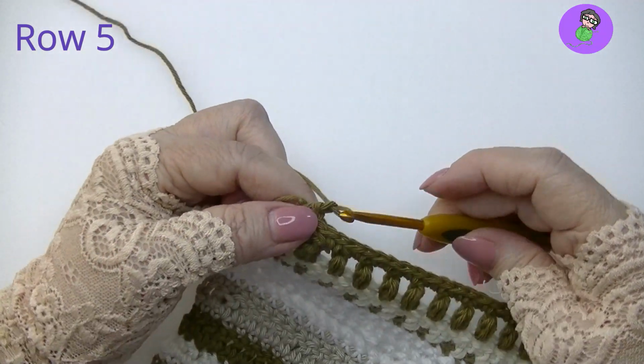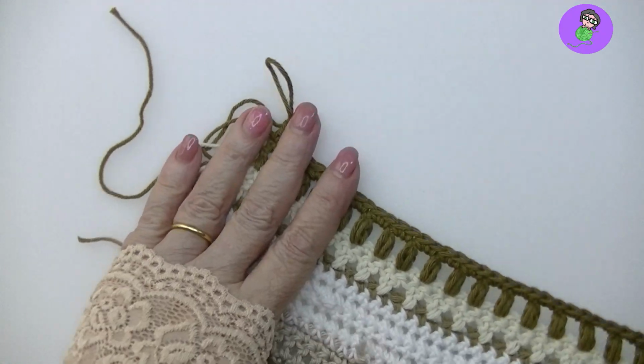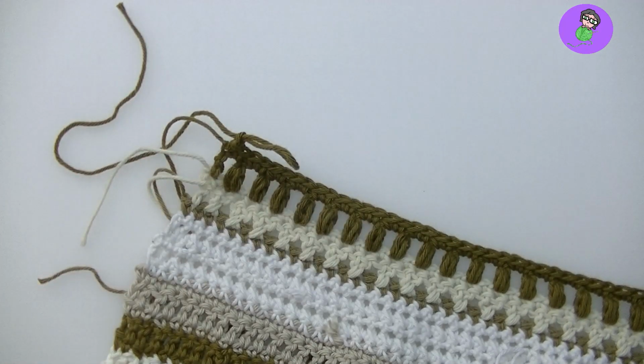I, on the other hand, am done with this colour. That's all I've got left of it. It's completed. I will come back for row 6 and 7. Won't be long.